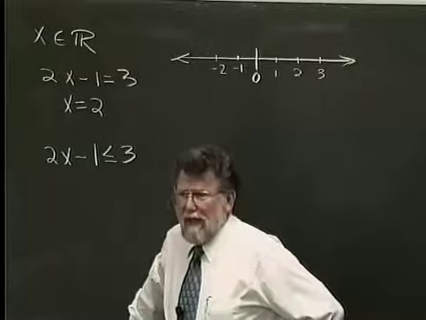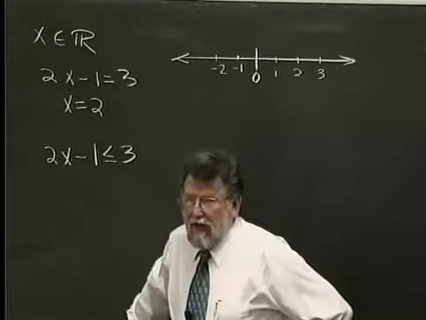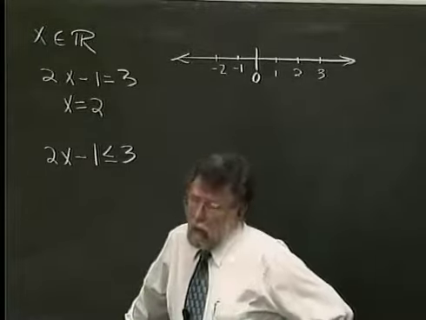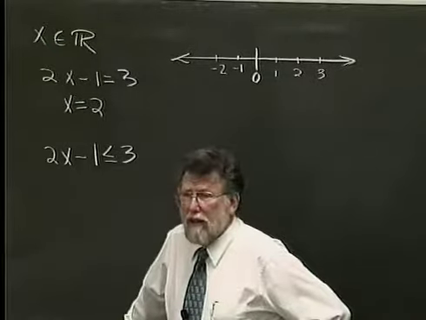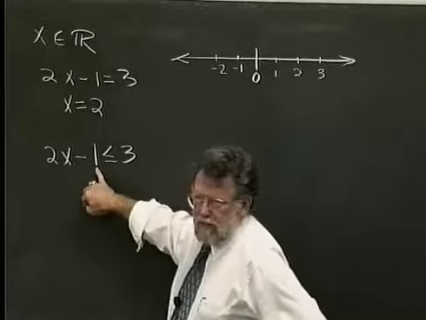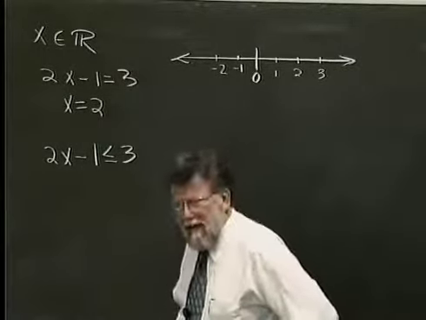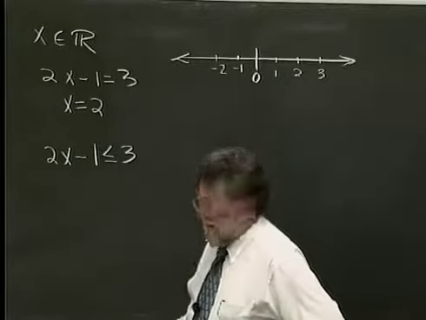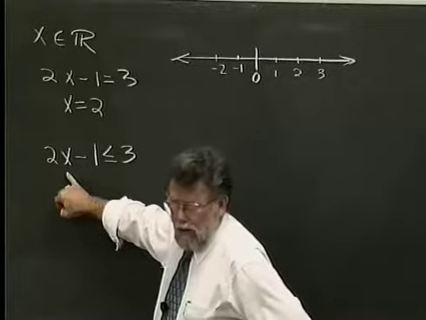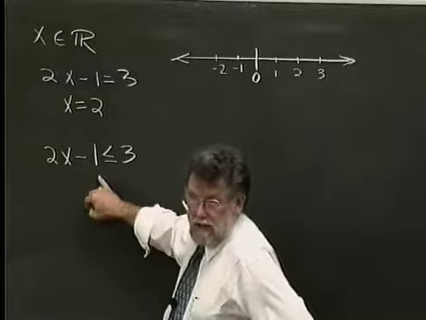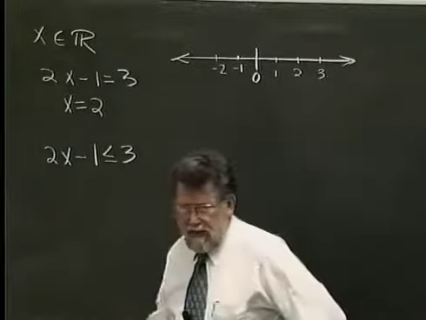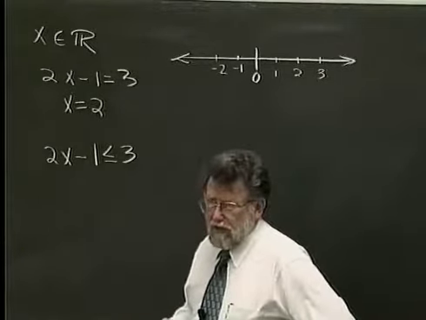So there's this kind of reversibility. If I have a real number, I can locate it on the number line. If I have a point on the line, I can associate it with a real number. Now, 1 worked here, 0 worked here, would 1/2 work here? If I put 1/2 into this problem, 2 times 1/2 is 1. 1 minus 1 is 0, and 0 is to the left of 3. So I have numbers besides integers that are solutions.